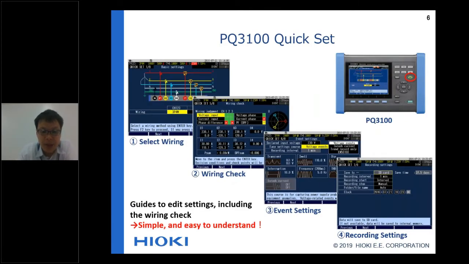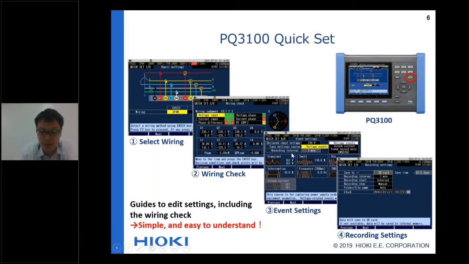I want to introduce these one by one. Firstly, if you want to evaluate your power quality using this kind of power quality analyzer, setting is one of the issues because sometimes it is too complicated. However, our PQ3100 has a very easy quick set, shown on the actual display. Firstly, preset the wiring, and connect the voltage probe and the current sensor. That's all. After that, the PQ3100 automatically checks whether the wiring is okay or bad. If your connection is incorrect, you can see a red mark. When it's all green, you can measure.